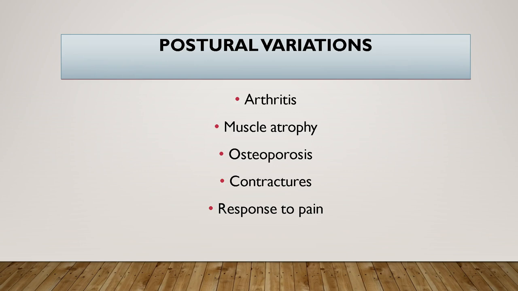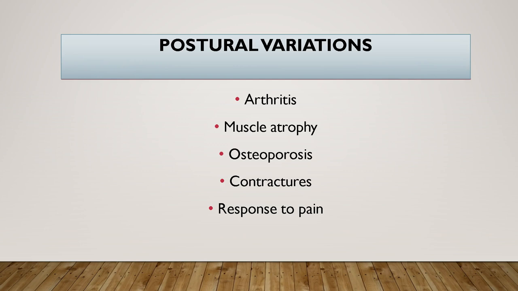Humans can experience many disorders that may cause postural variations in their musculoskeletal systems. Arthritis is a very common disorder that causes inflammation to the joints that may cause pain, stiffness, and swelling. Two common types of arthritis are osteoarthritis and rheumatoid arthritis. Osteoarthritis is a condition where the cartilage between bones erodes away. Rheumatoid arthritis, which can be the most crippling, is an autoimmune disorder that causes the body to attack its normal tissue.